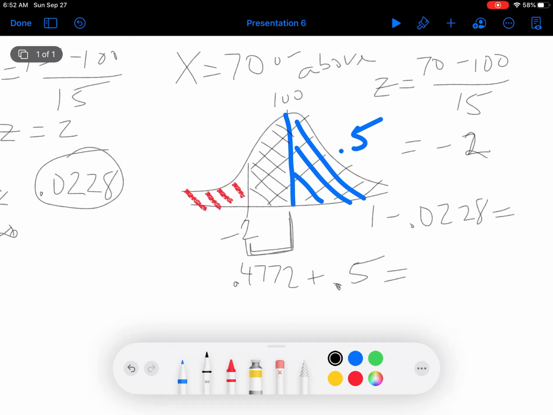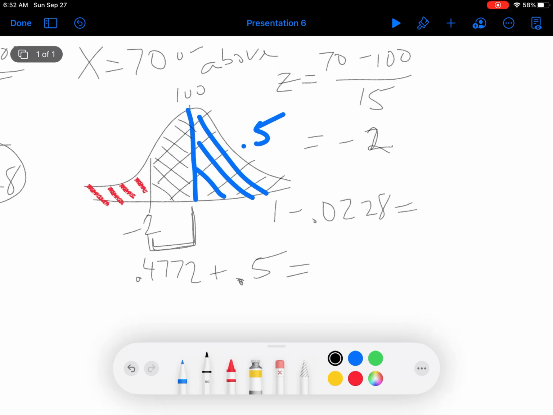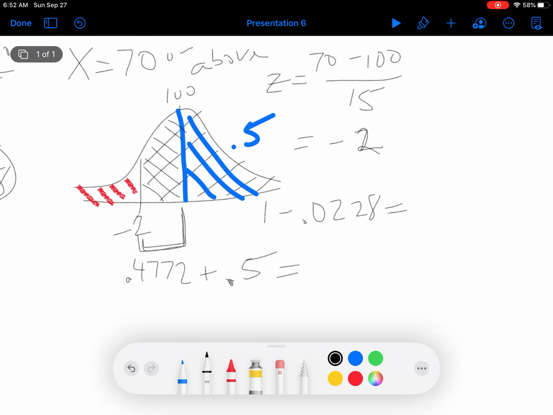So then to find the answer, we could just add 0.5 to that, right? We can add 0.5 since it's the other half of the distribution. And in both of these situations, in 1 minus or in 0.5 plus, we get 0.9772. That's the same thing that we would get up here, 0.9772. So in a problem like this, it's a little more complicated and you've got some choices of how you're going to work it out, but it is vital that you sketch the distribution.